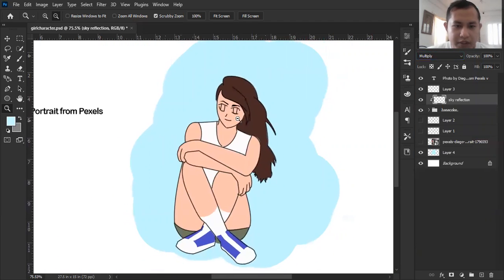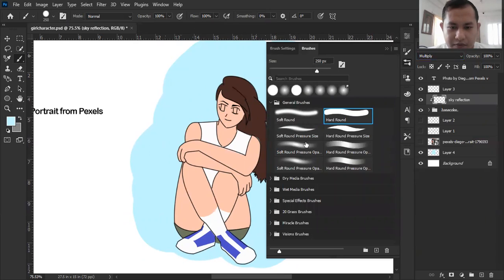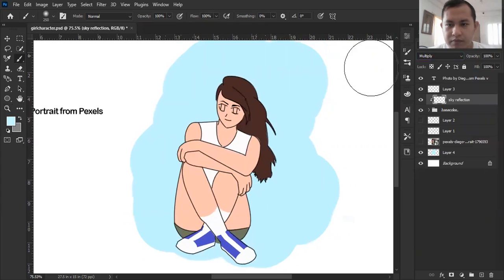And what we're going to do is we'll be choosing our brush. I'll be using the soft round brush for the color.